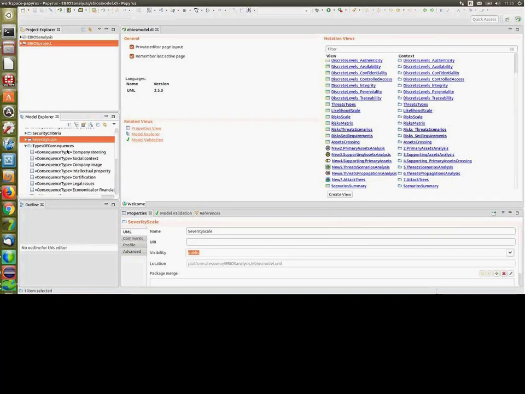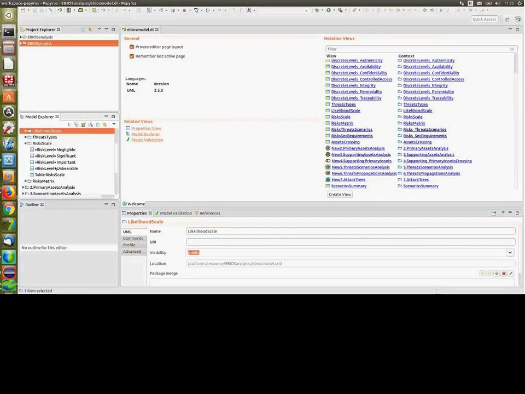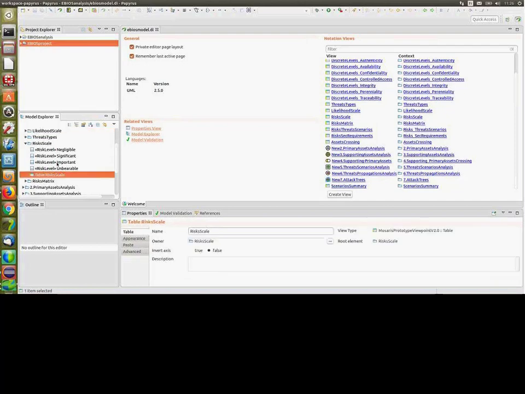We can add knowledge bases, for instance, including the types of consequences of the attacks. This is important. Here we define the likelihood scale that will be used to compute the risk, the types of threats, and finally the risk scale that is used as well to identify the risks that are not acceptable.